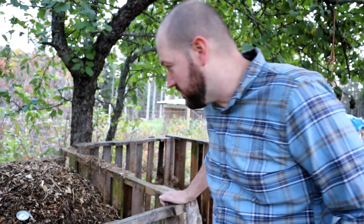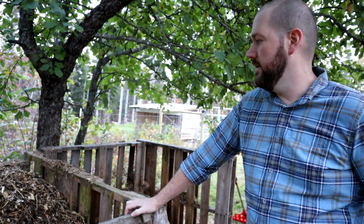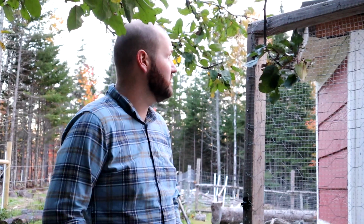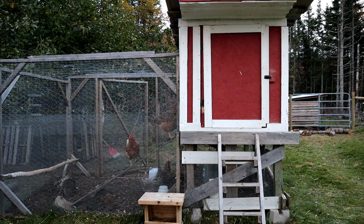So I'm expecting it's going to get real hot, probably up to 150 or 160, which might be the hottest we've had. I think we've had 150 before, but yeah, that's going super, so we're just going to keep that trucking. The coop is still standing, still not looking pretty, but she's solid, holds up well. Everything held up well.